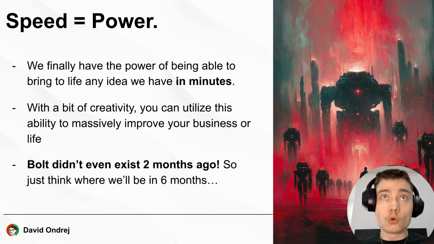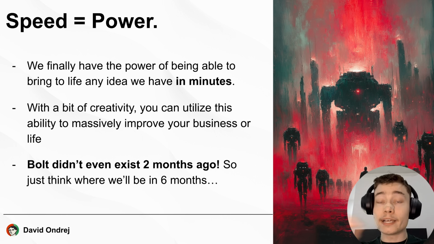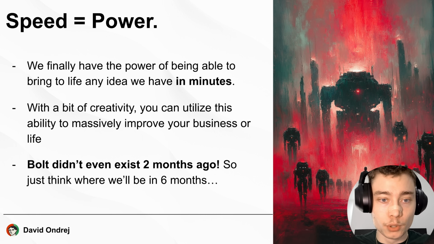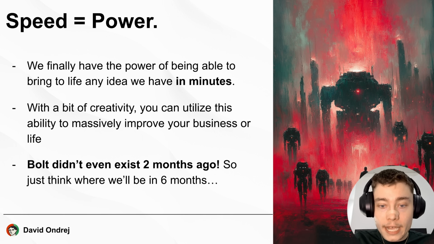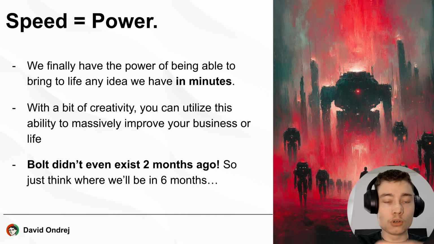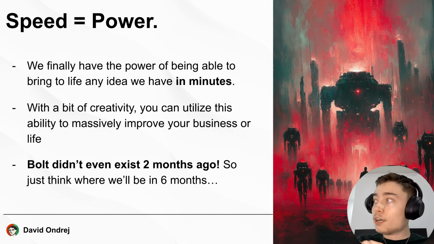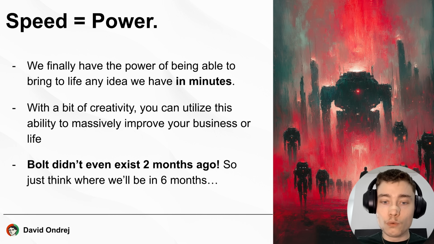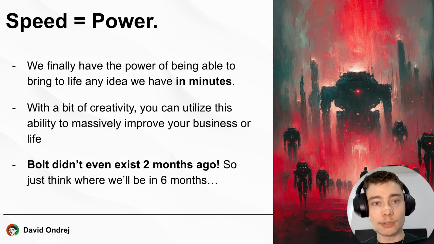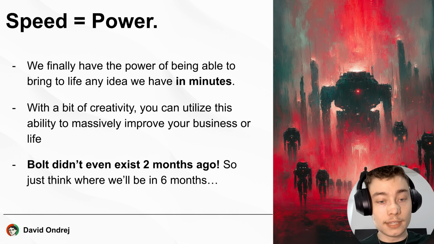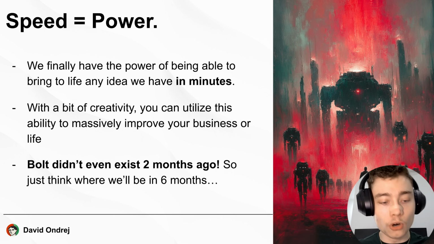Guys, the progress in AI coding tools is unlike anything else. If you think LLMs are improving fast, just pay attention to AI coding tools: V0, Cursor, Bolt, Replit Agent. It's hyperbolic, right? It's improving so fast. Imagine where we will be in 6 months, in 12 months. It's really hard to imagine, and that's why I could not encourage you more to take this seriously now. With that being said, let's get to building.